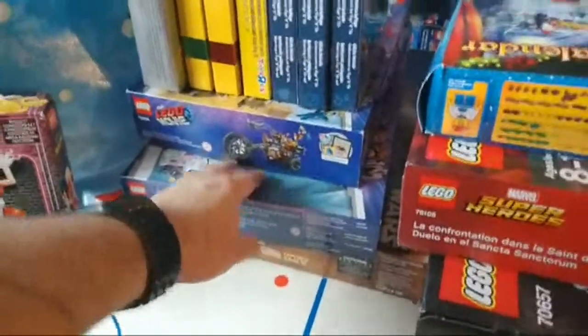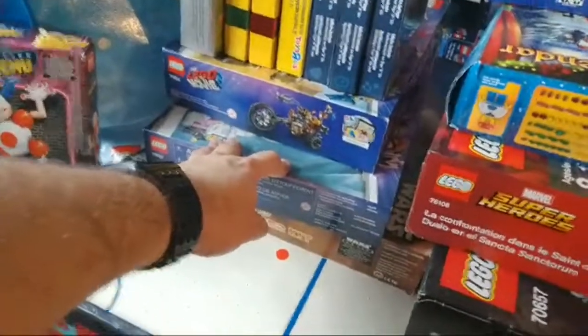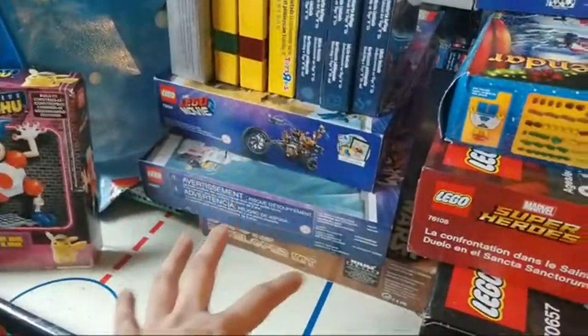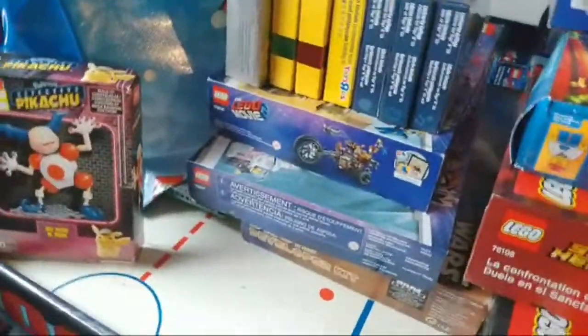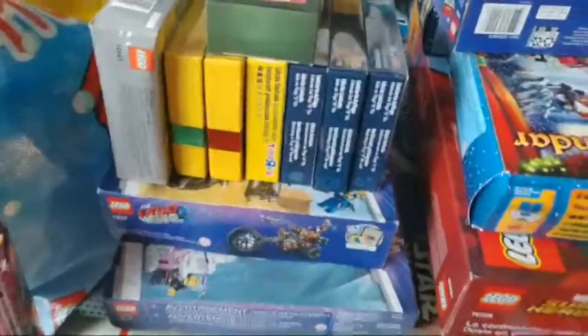I surprisingly have accumulated a bunch of Lego Movie 2 sets over the past few months, and I've thought, well, maybe I should save this for a special occasion as well. I keep thinking every once in a while, oh, maybe I should build some of these. And I'm like, you know what? There's a whole bunch. I could probably build them as its own stream at some point. So stay tuned for more details about that.